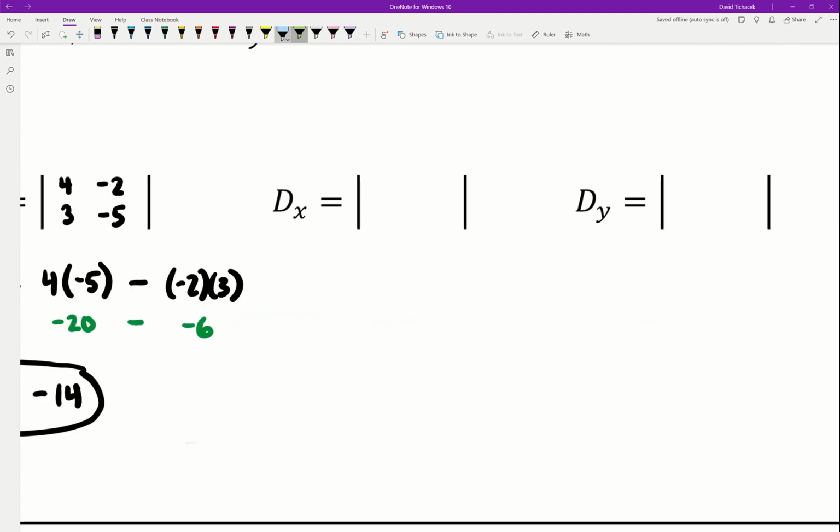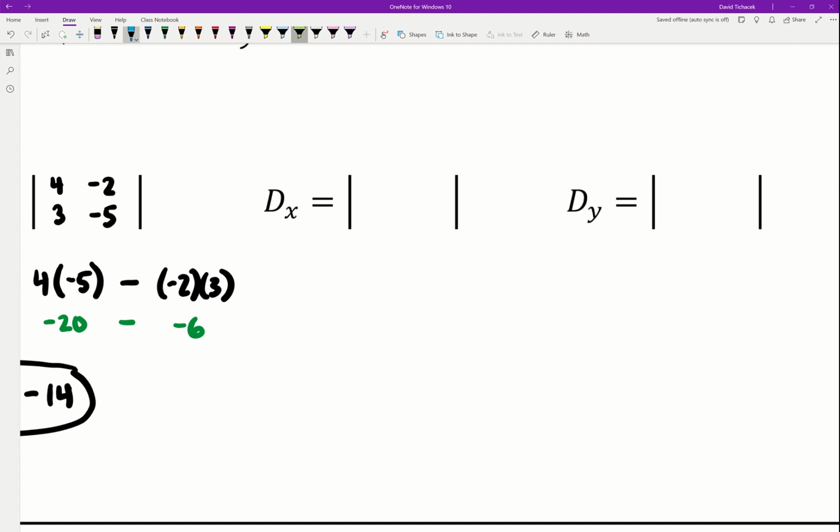In the case of Dx, I want my first column to be replaced with those blue numbers, and so I'm going to immediately put down 10 and 11 in that first column. And then in the other matrix here, Dy, I want to replace my second column with my blue numbers, okay? And then the original second and first columns here, those will get put in the blanks here, right? So the original second column will be put into Dx, and the original first column will be put into Dy. And now I want to calculate the determinants that go along with these matrices here.